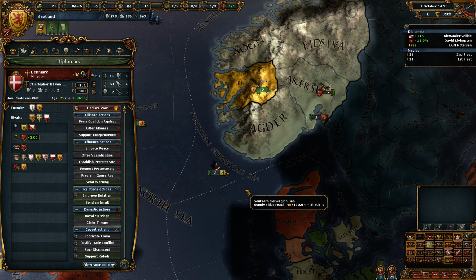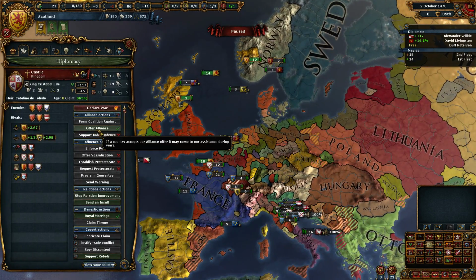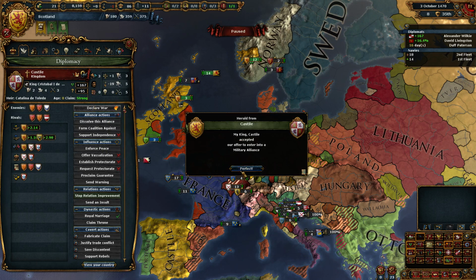Denmark, don't pick up any allies. No one likes you, Denmark. No one wants to be your friend. Castile, do you want to be my friend? You do. Wonderful. New friend.